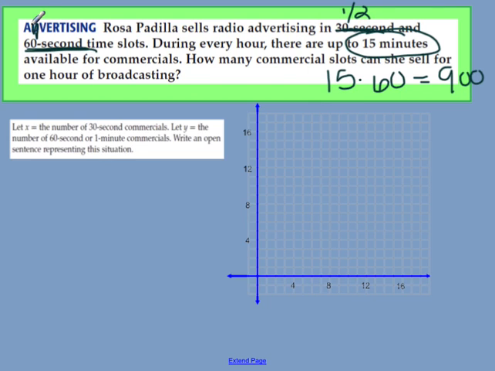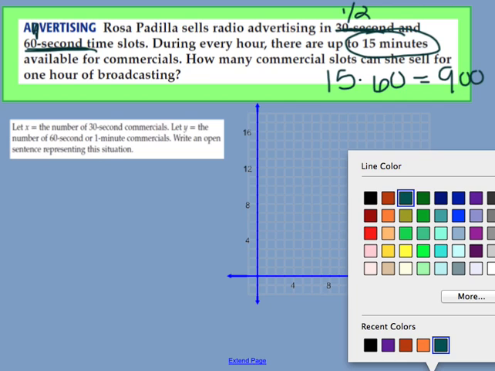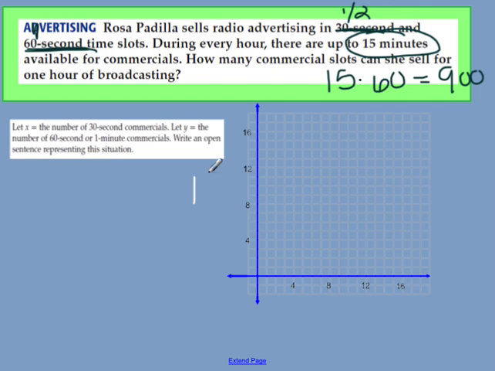So you could also put it in minutes. Let's do that to keep our graph numbers smaller. Okay? So we're doing 15 minutes. So all of my terms are in 15-minute increments. So whatever I use for commercials, I only have 15 minutes. I can choose to do less than 15-minute commercials, which would be nice because I hate commercials. Or I could go all the way up to 15, and I could do exactly 15.